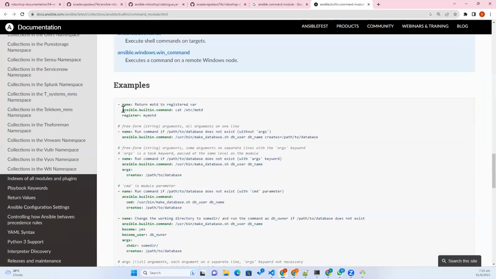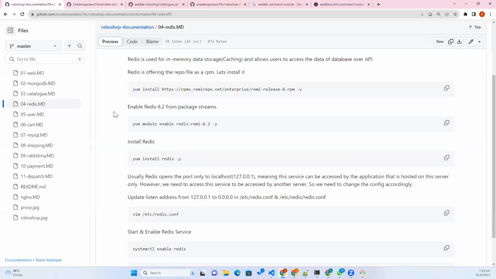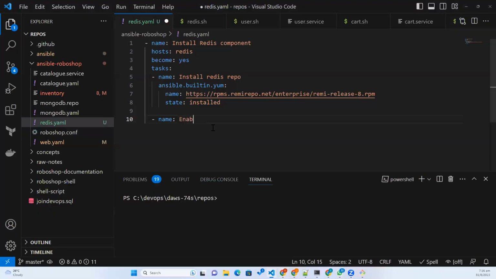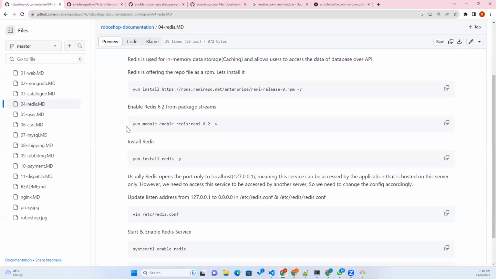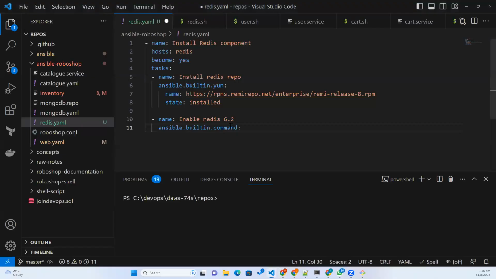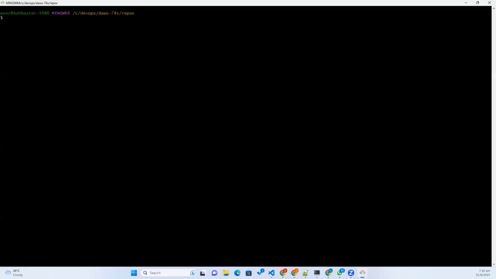It is Ansible built-in command. Enabling Redis 6.2. This is the command: dnf module enable this one. Okay. So let us run this anyhow, and then later we can do the remaining tasks.